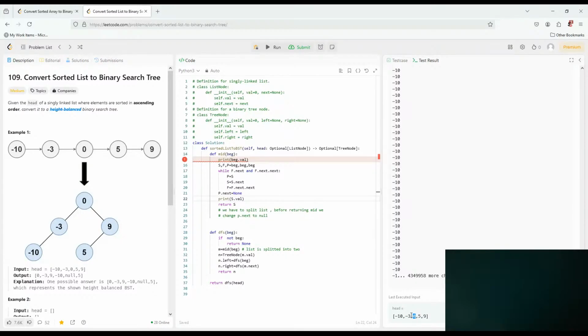But then when we got -10 and -3, right, we always return -3. So my question is, we always return -10 as a middle part.